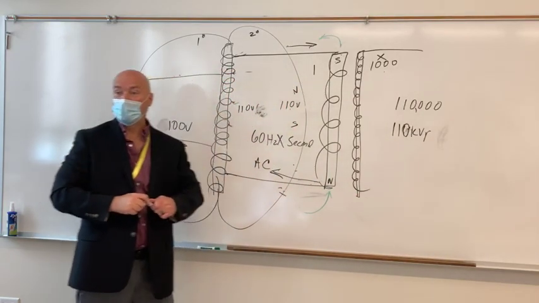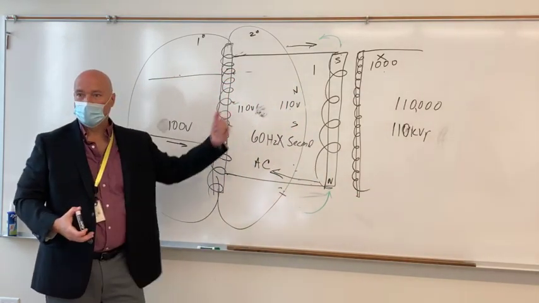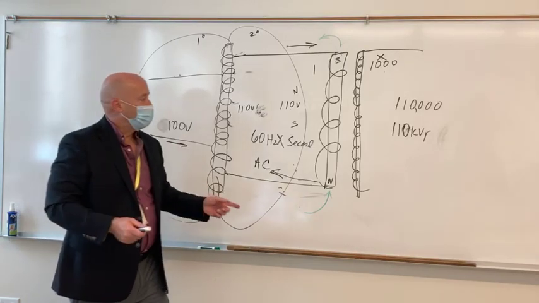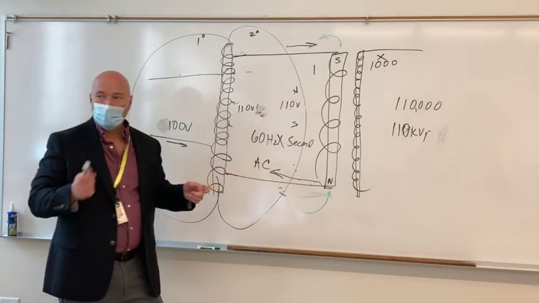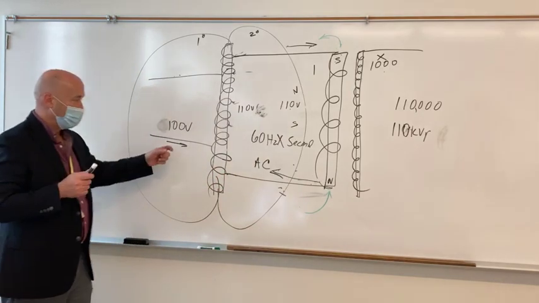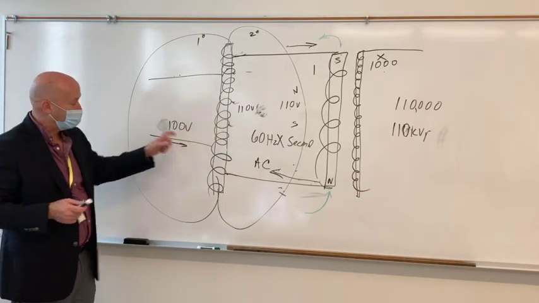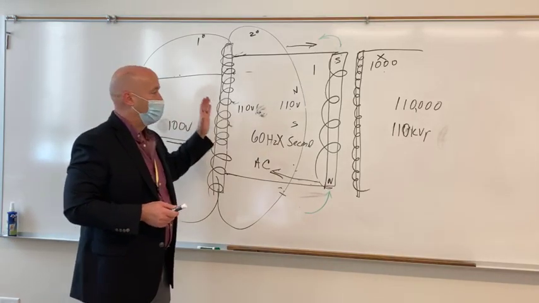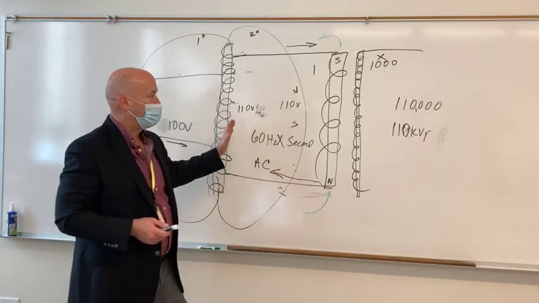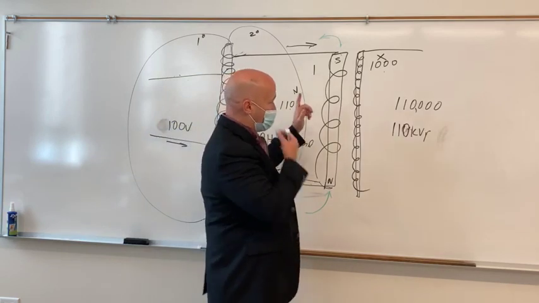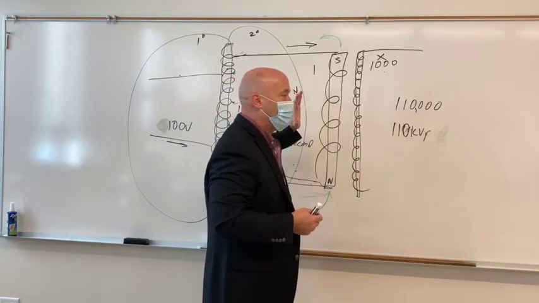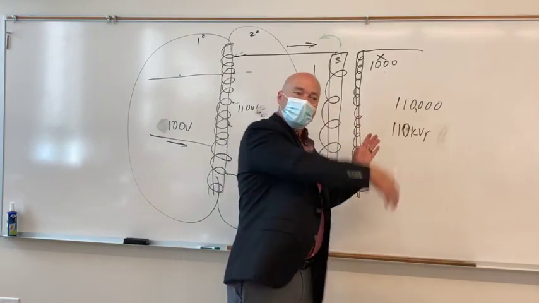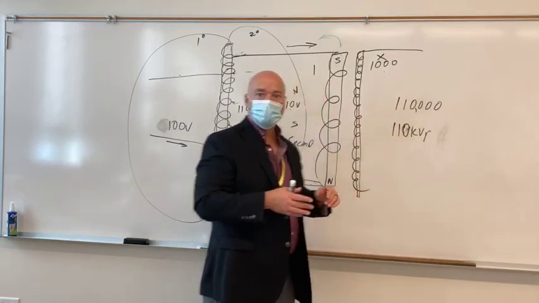So first exam you learn: chest X-rays, right? Okay. So what we do is we take alternating current. It has to be alternating current, or this doesn't work, because we have to use a changing magnetic field on the primary side to create an induced current on the secondary side, so we can feed that induced current into the primary side of the step-up transformer to create an induced current on the secondary side of the step-up transformer.